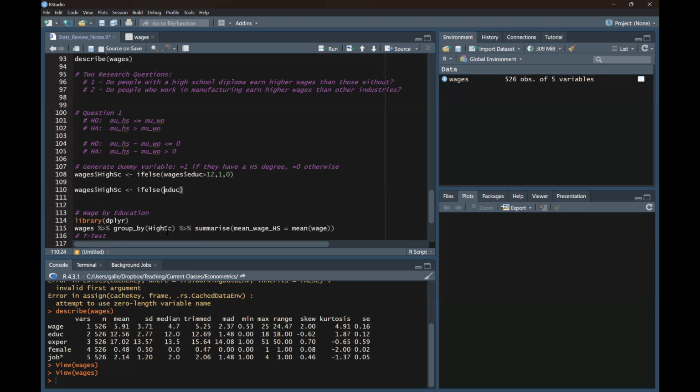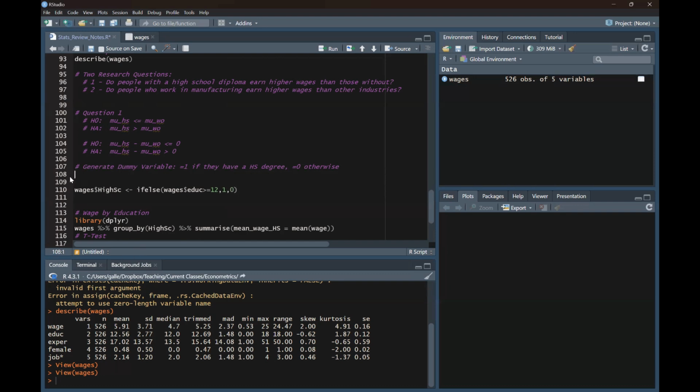So if the education variable inside of the wages data set, so the wages data set, and inside of it the variable education, is greater than or equal to 12, then I want this new variable to equal 1. And otherwise, I want it to equal 0.